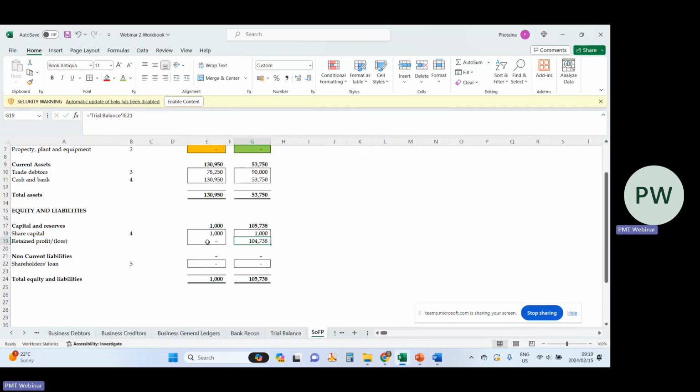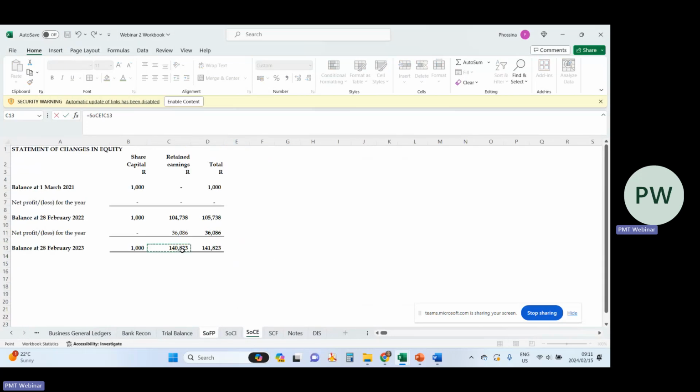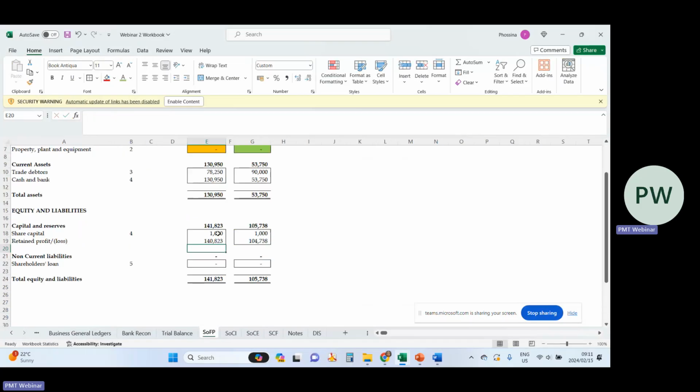Okay, and our movement for the retained earnings, it's accumulating, so it picks up the current profit. So where do we get it? We get it on our statement of changes, which is this one in this column. So then it accumulates, it picks, then it comes here. Okay, and then from there we've got the long term. In this case, this would be our note 5. This would be our note 6.